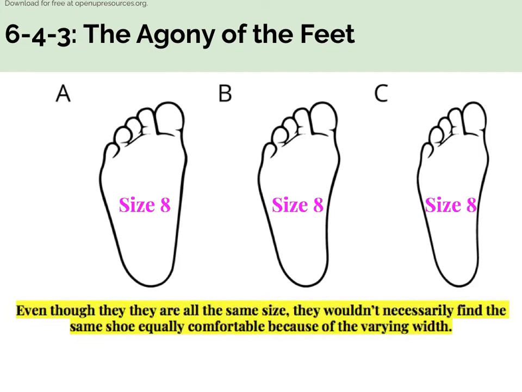So for our next activity, we're going to talk about foot size. If you look at these, all of these are size 8 feet, okay? Would they wear the same type of shoe? Think about it for a second. The answer is no. Notice how this one is a wide width, this is a normal width, and this is a skinny or narrow width. So they would not wear the same type of shoe. A lot of people have to try on shoes to make sure they fit their feet. Just keep that in mind while we go into the next scatter plot.